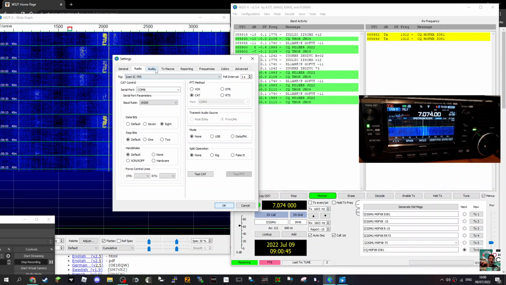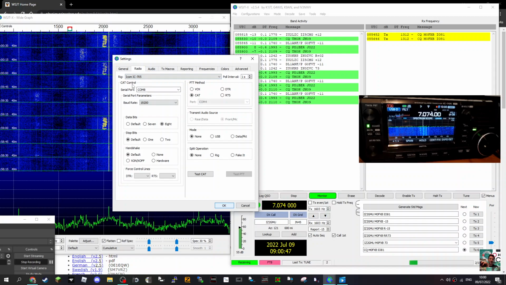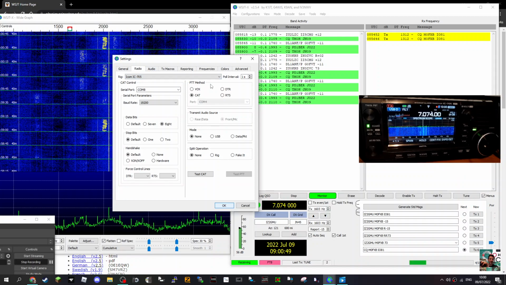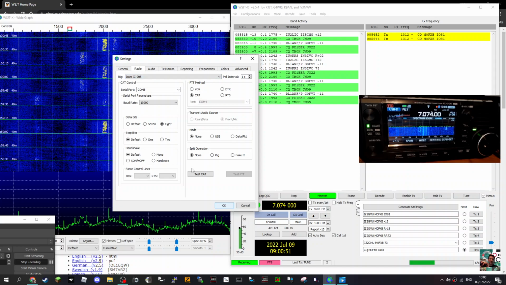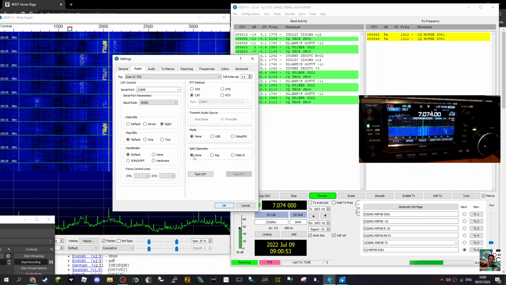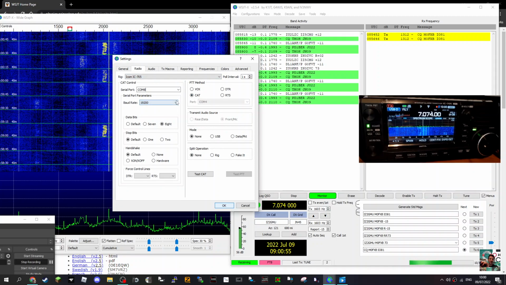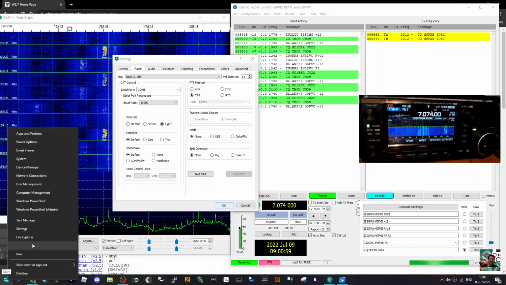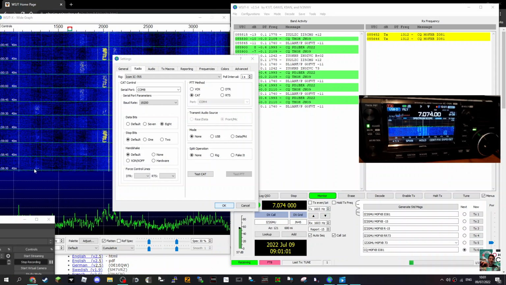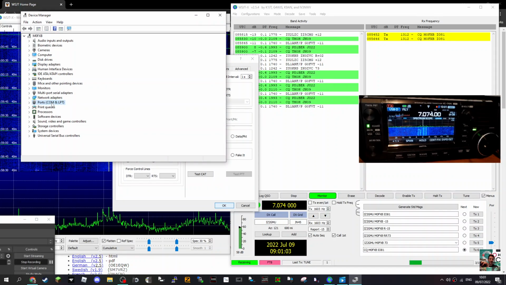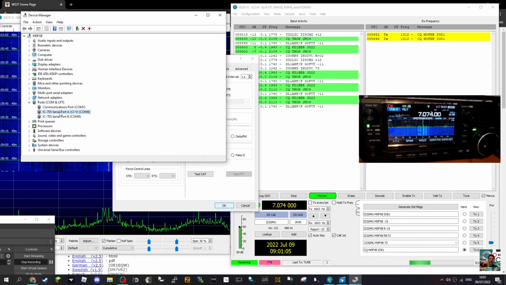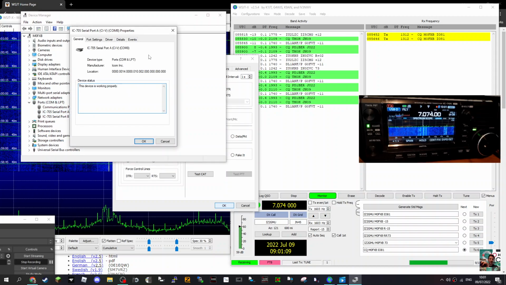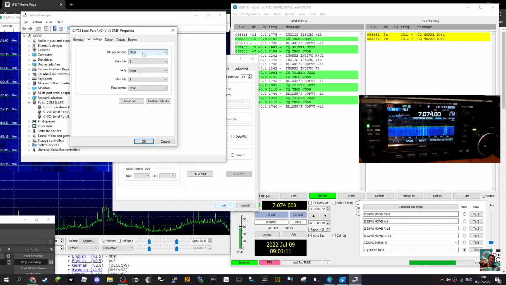Radio, that's the next tab to the left. Select ICOM 705. I haven't changed anything else, but mine is set to CAT, none, and none on the right here. On the left, baud rate is 19200 here. Now, if you look at your Device Manager, go to the COM, double click here, click device, do the top one first, properties, and go to port settings. Just make sure that matches.